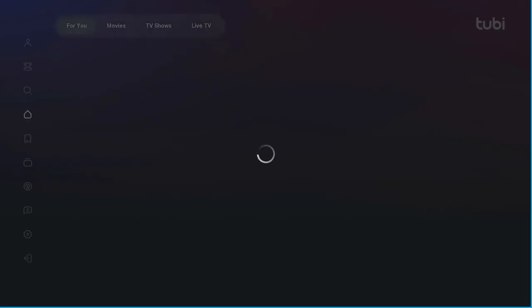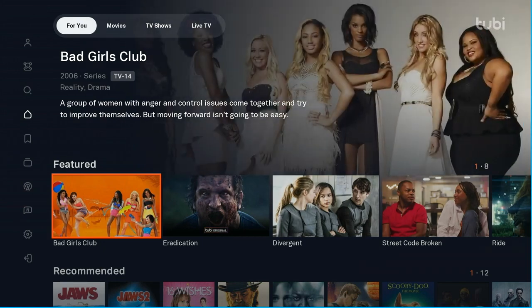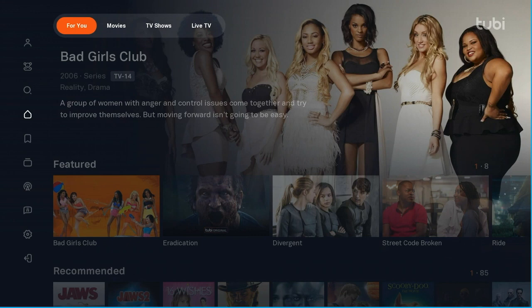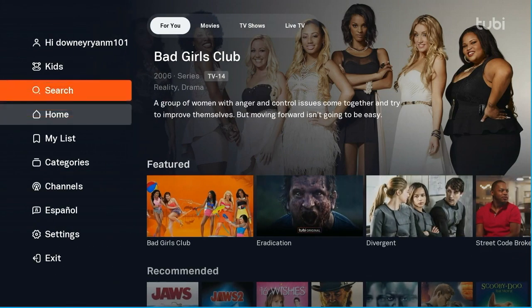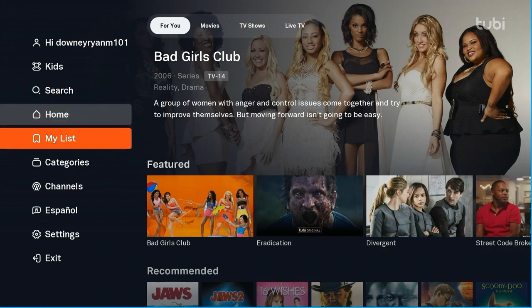So we're going to jump there, and you see, you have a modern interface with the left section being a vertical menu and a couple of filtered choices up on the top, including movies, TV, and live TV.